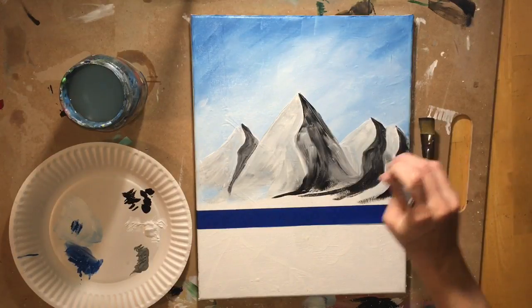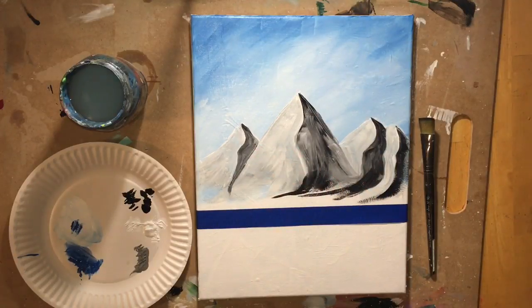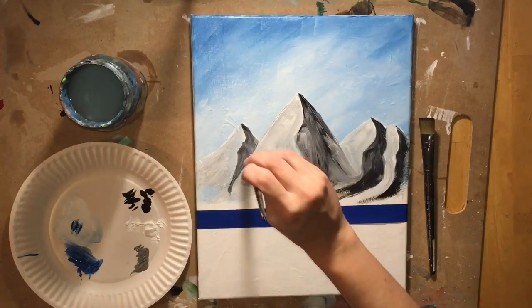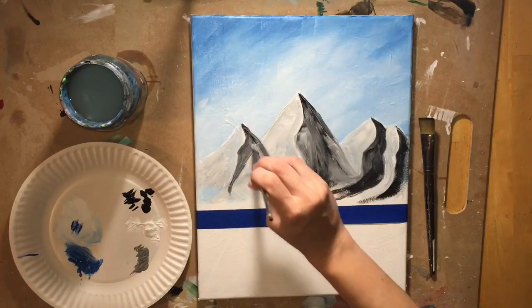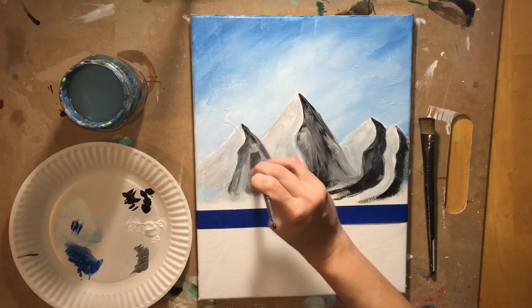So let's say that you wanted to overlap the mountains differently. Let's say that this mountain on the far left is going to overlap the mountain in the front. So you would just take the darker color and you would drag it over the mountain that you want to overlap and just fill it in with the same technique. That's what I'm demonstrating right here.